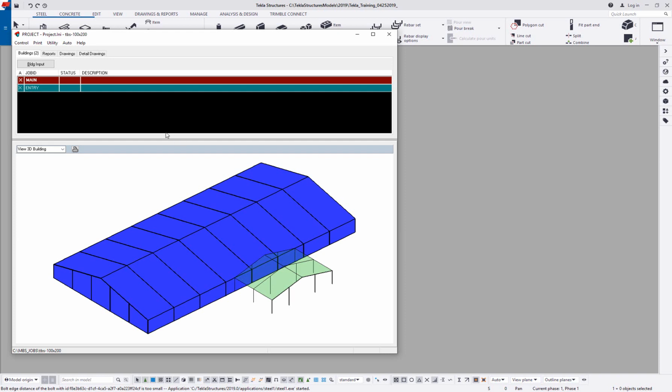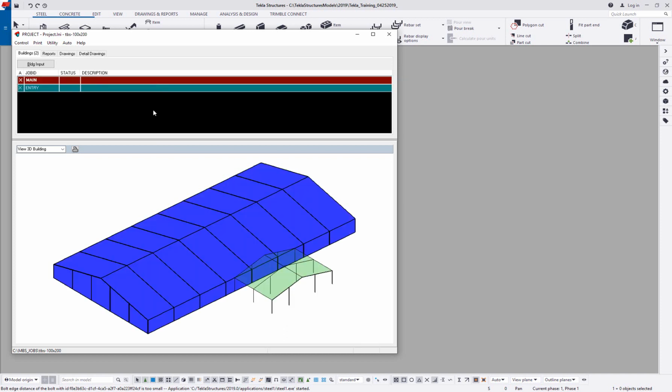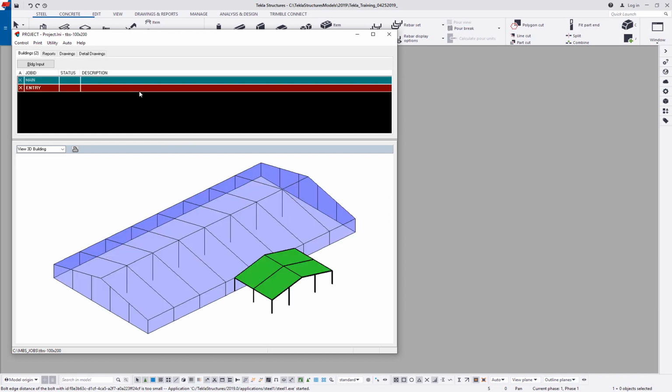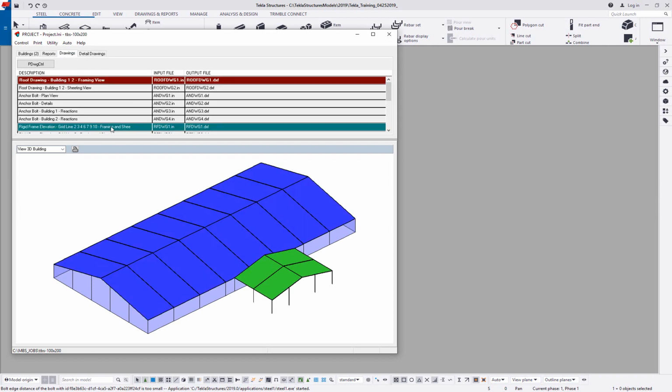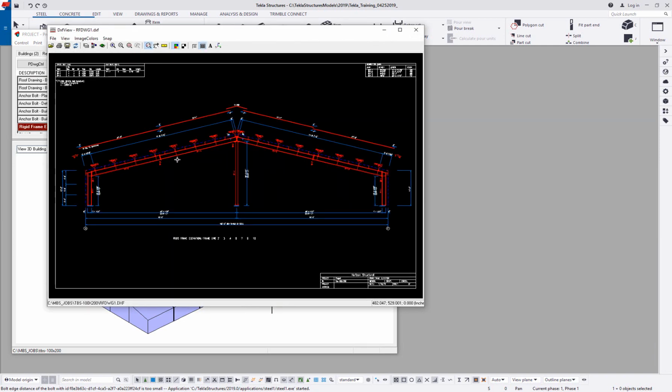So a couple of notes about MBS. What you want to do is make sure that your buildings are aligned at least to a general location. That's going to make it easier for you to move those building sections together in TEKLA structures. You also want to make sure that things like your roof purlins are spaced correctly so that when they're extended out, they will hit each other to allow us to apply connections. Those things can be modified in TEKLA structures afterwards, but it's going to be a lot easier for us to get that out of the way here. Again, we want to make sure that the buildings are completely designed and detailed, so if we want to pull up one of the default MBS rigid frame drawings, just to show an example of that.